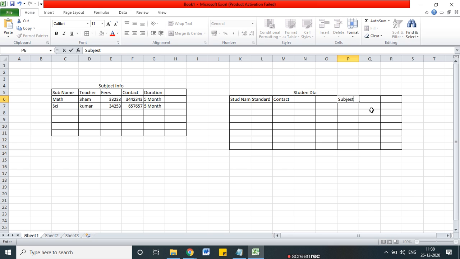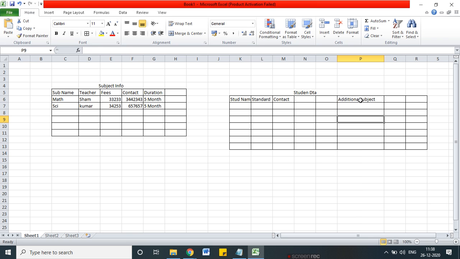Okay, subject here. See here. Now what happened? I am fetching this subject. Okay, so consider, I'll say student, in this school there is an additional subject. Now the column is there. Okay, what is the name of the column? Additional subject, means additional subject. Now but this information will be fetched from here, and it will come here.